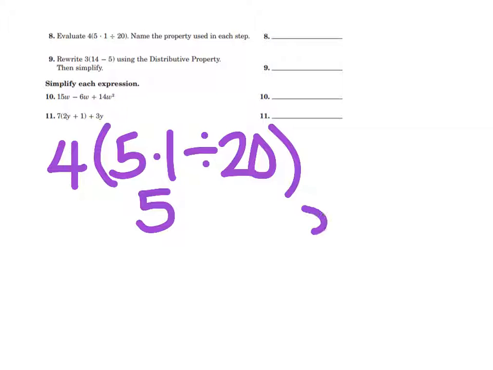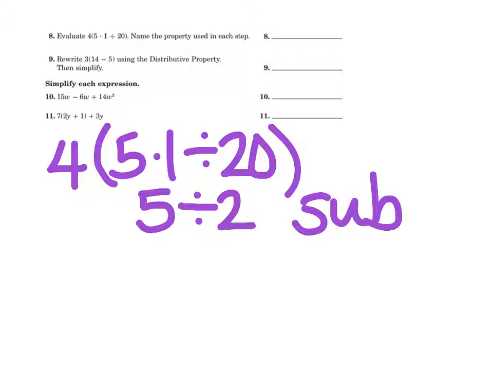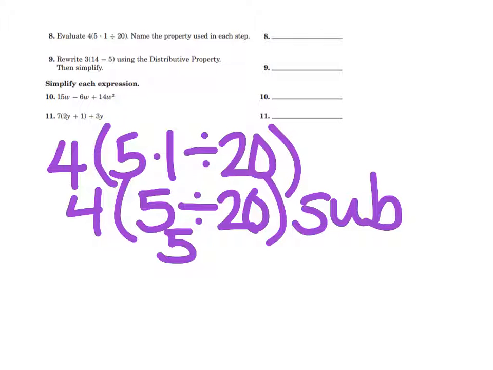But my favorite one also works for that too. You are doing a substitution. Then you have 5 divided by 20. That's correct. It is 5 divided by 20. And we have 4 out here. And 5 divided by 20 is the same as 5 over 20. That is not a step. That's just writing 5 divided by 20 another way.